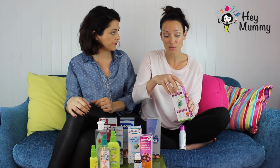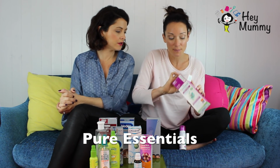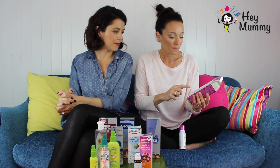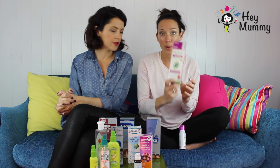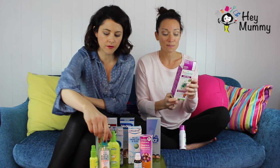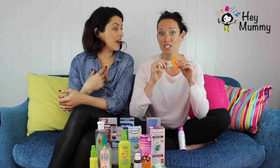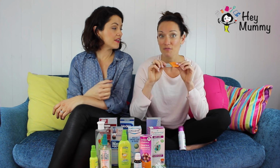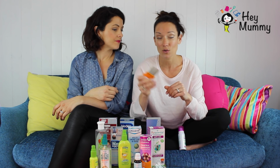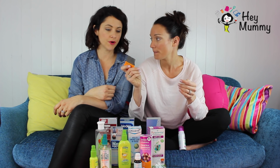A lot of these have a comb in the box. And I love this particular brand, it's a much more natural brand than a lot of the chemical ones out there. This has got no chemicals in it, 0% chemicals. Is it called Pure Essential? Yeah, Pure Essential. It's basically a lot of essential oils. But I think this is the magic thing that everybody has been saying to use every day. And obviously you can't grow an immune system to this. So for the next 2 weeks, me and the boys just comb through and comb through.